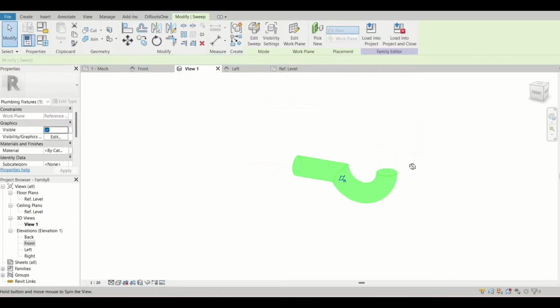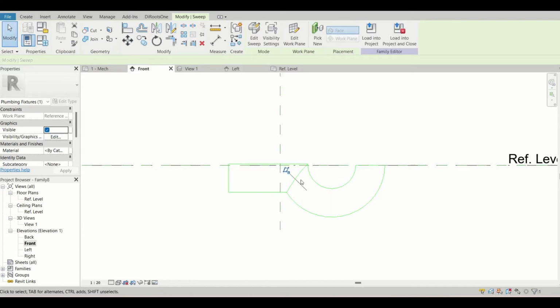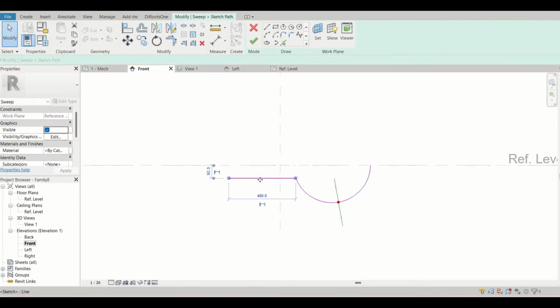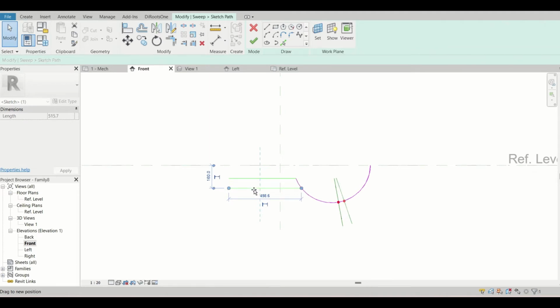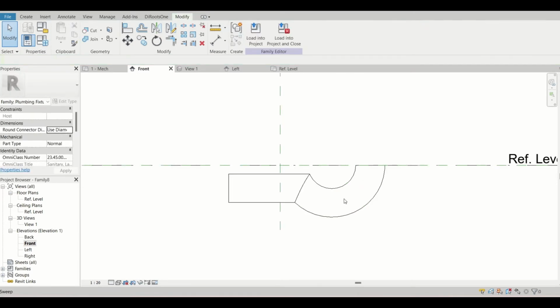Now you can see this is our p-trap. Yes, we can edit this as per the requirement. As of now, this is the shape that we needed, and we got the shape. This portion should not be above this one, so I'll make it a little bit below, till right there. I guess it'll be fine. Finish. Yeah, that's fine now.